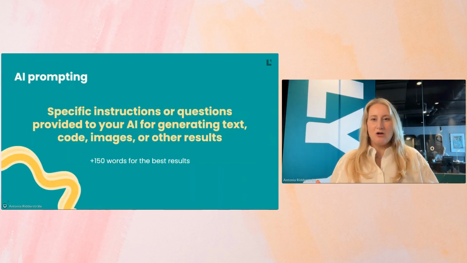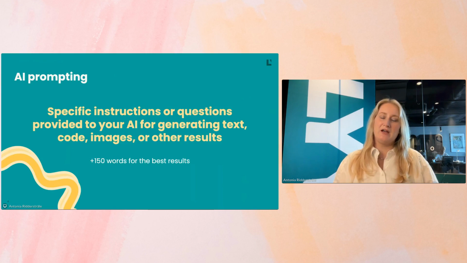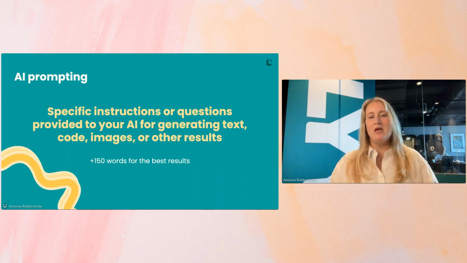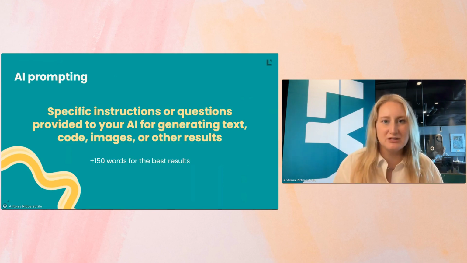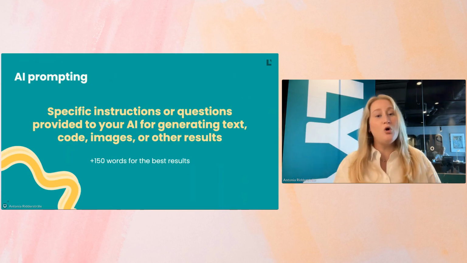I will talk quite much about prompting today. And if you're new to AI, I want to just define for you what prompting actually is. So AI prompting: it's a set of specific instructions, questions, and provided information that you put into your AI for then generating text, code, images, and other types of results.